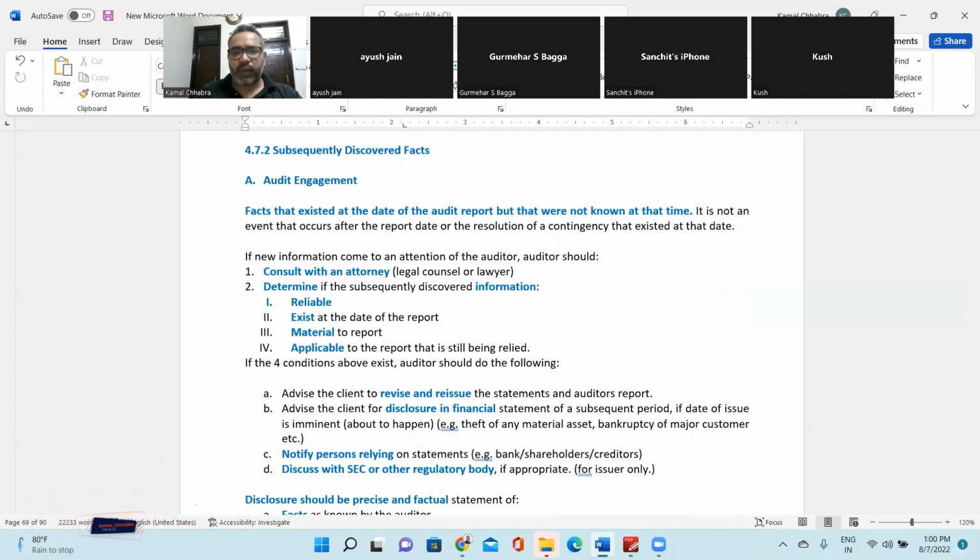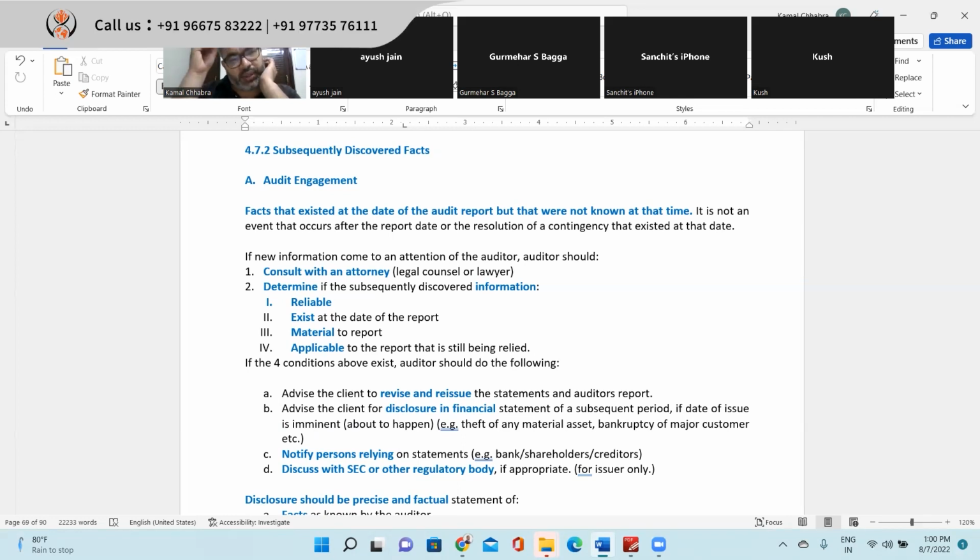Very good point, Sanchit, you bring it to our attention. In this case, you need to look at the overall audit strategy and plan as well, given management overriding of controls, risk of fraud, or management intention to conceal the information. So that may have a pervasive impact. But if it is not a pervasive impact, for example, for a specific financial statement line item, let's say a specific litigation that management has not informed you about, and it has come to your attention before the signing date, then you can request the management to make the appropriate disclosure and accrual if needed.